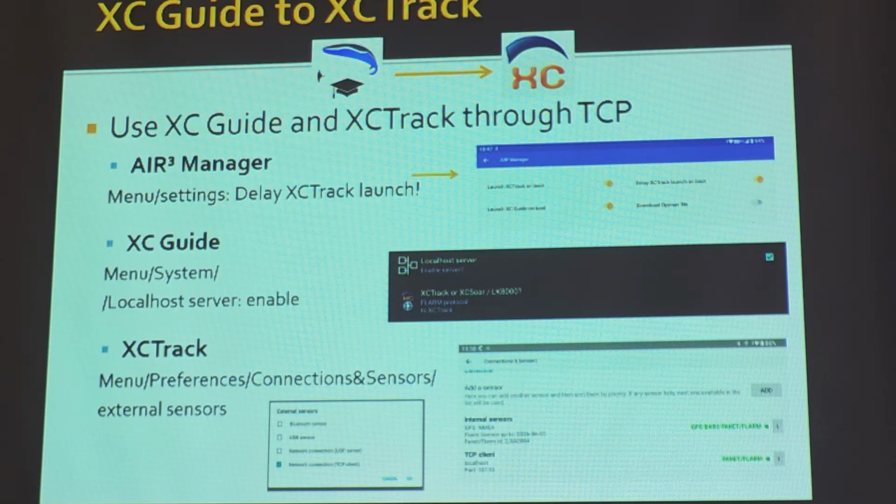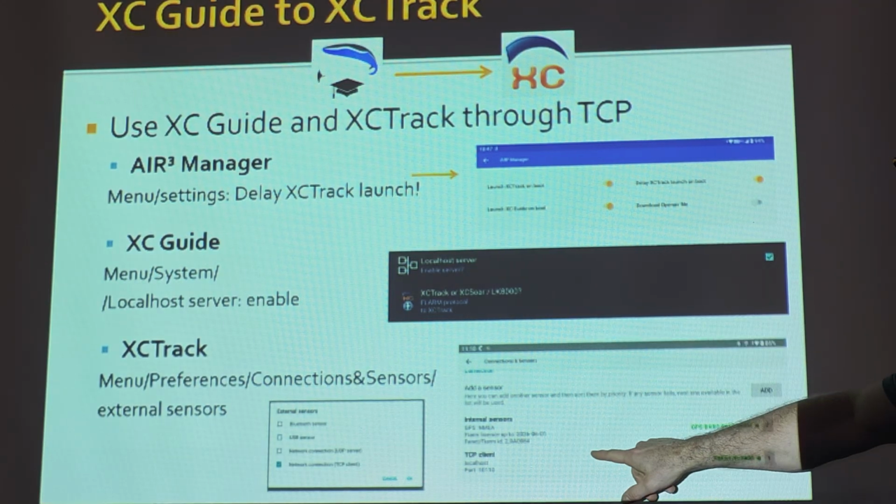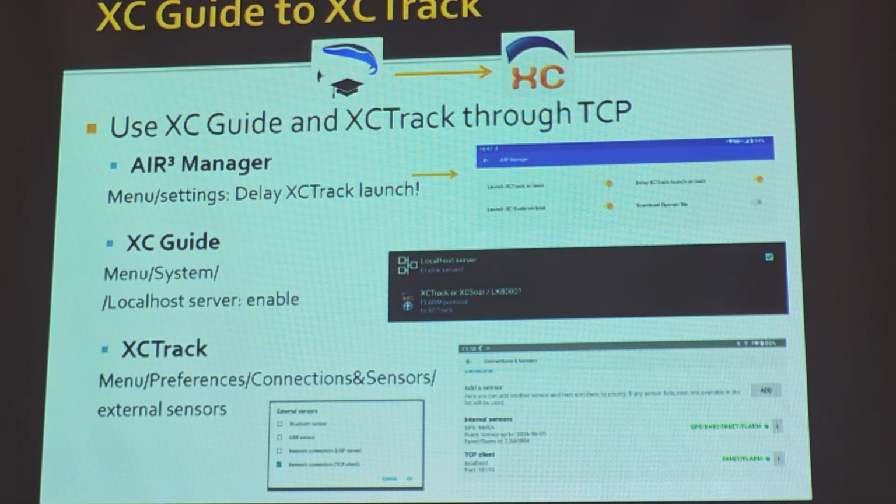So when you want to do that, you need to go into the sensors of XATrack and configure a new TCP client sensor, so that XATrack will listen through TCP to what XAGuide will send it. And within XAGuide, you need to activate the local server feature.